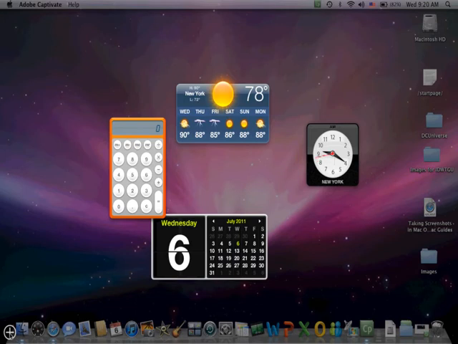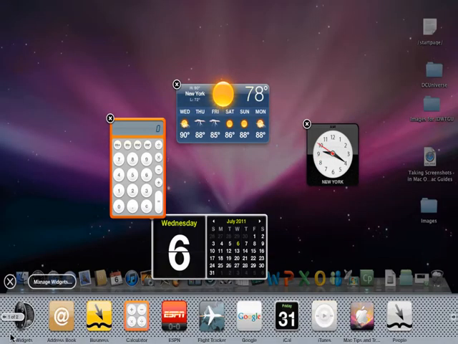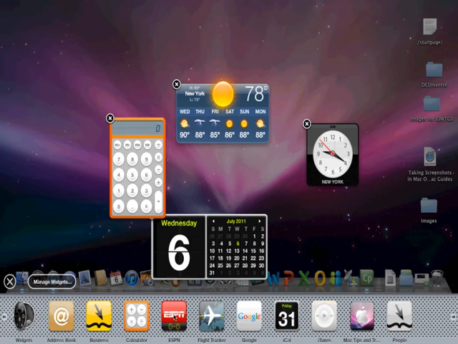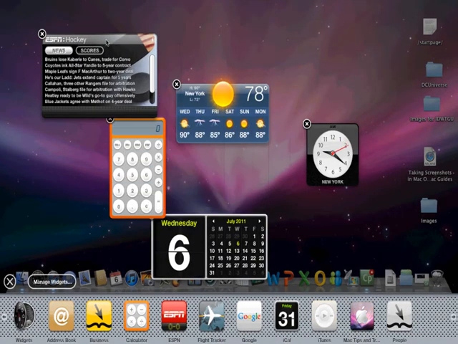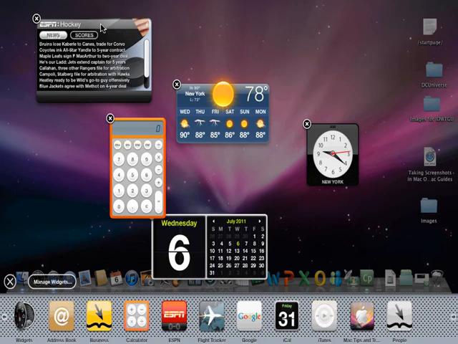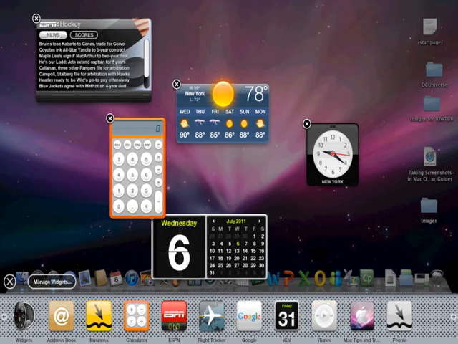Now, although Apple includes 4 nice out-of-the-box widgets, you can also add additional widgets. To do so, from your dashboard, you'll notice on the lower left corner there's a plus sign. If we click on that plus sign, additional widgets will appear. Let's say for you sports fans, you want to add the ESPN weather guy, and we want a placement that is not as crowding. So what we can do is hover our mouse over it and click and drag it into the proper placement where we want to see it.